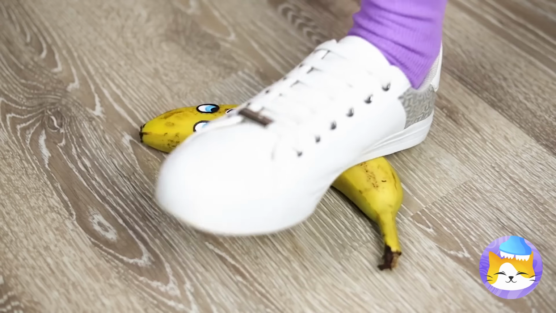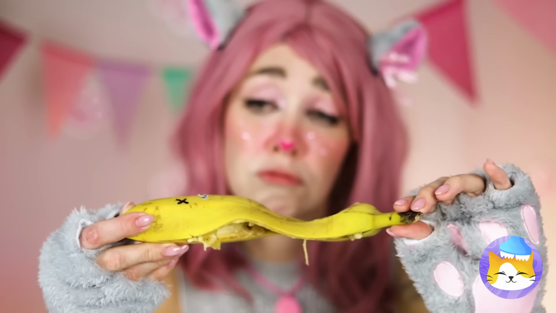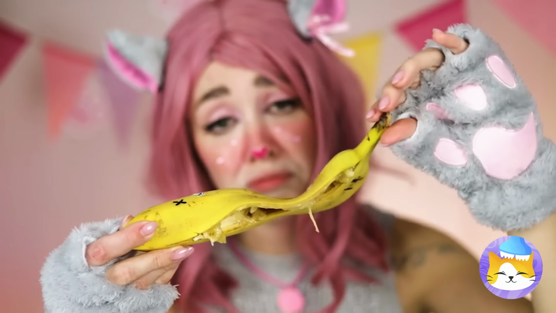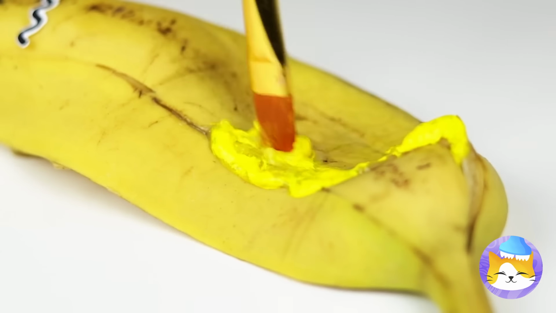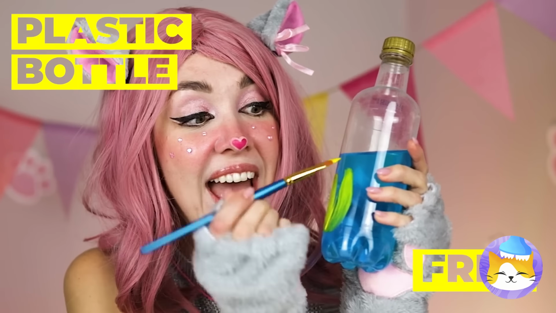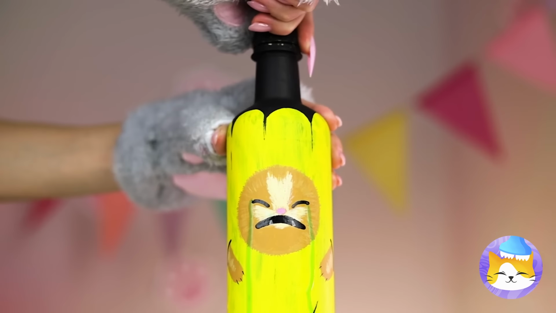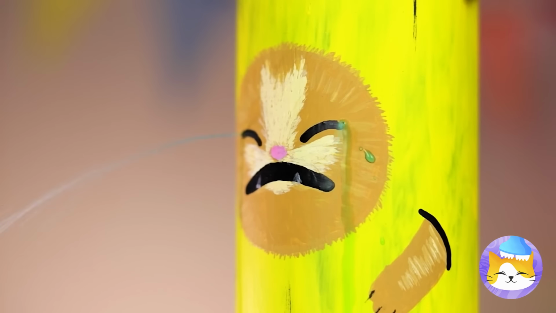Careful, don't step on that banana! Oh, at least you didn't slip on it. Oh, hey! This mush can make great yellow paint. Just the thing our plastic bottle needs. But our banana bottle could also use some holes. And now we've got our very own fountain. Cue the waterworks.